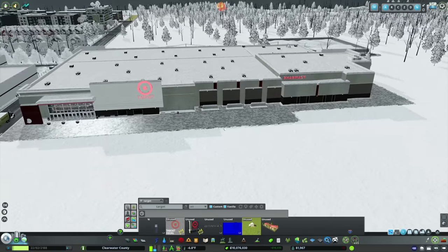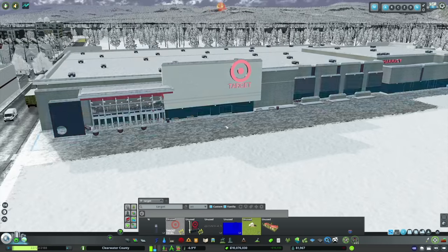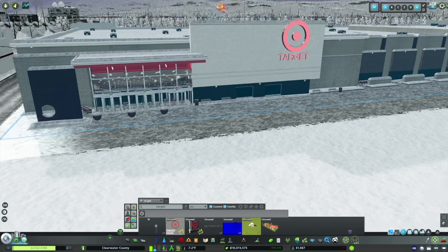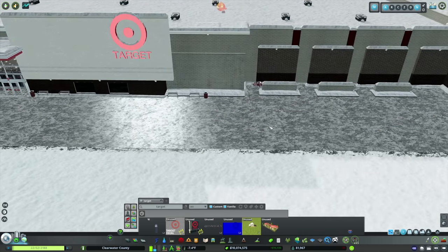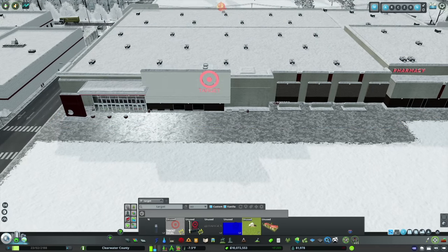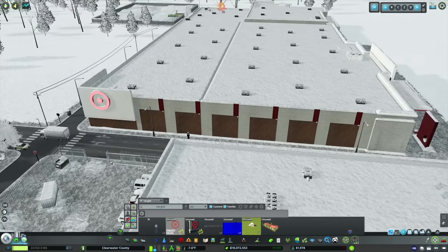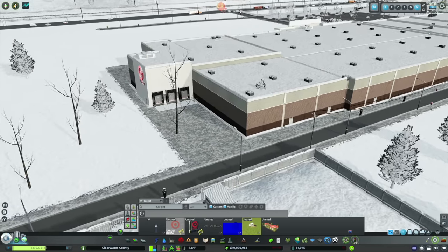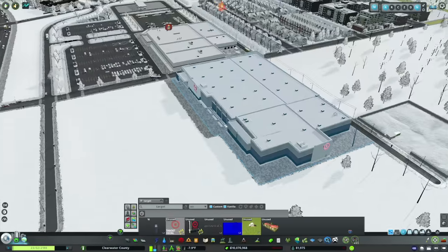And you can see that this is an absolutely stunning asset. It's got a pharmacy. This has got a lot of detail. And a lot of the details that you see here, the bollards, the carts, these are all individual props that we can place as well. So we are absolutely going to do that. But this is a contemporary looking urban Target, and it looks like a lot of the ones near me. So I'm excited to bring this into the build.